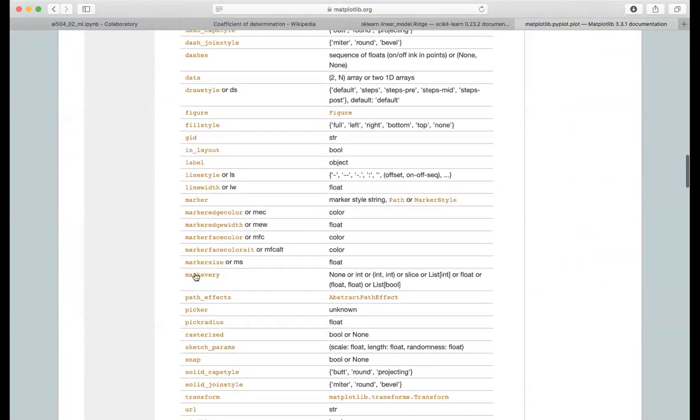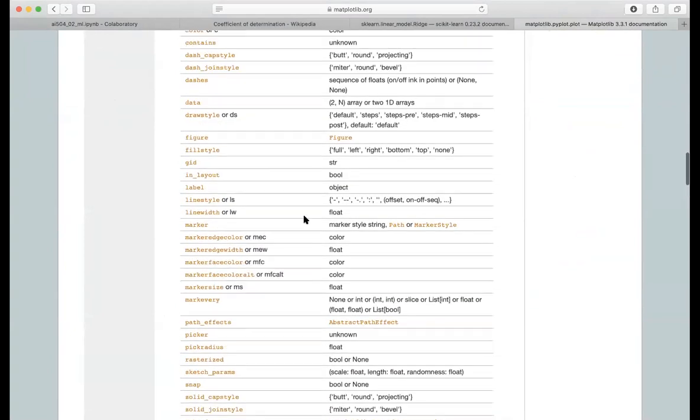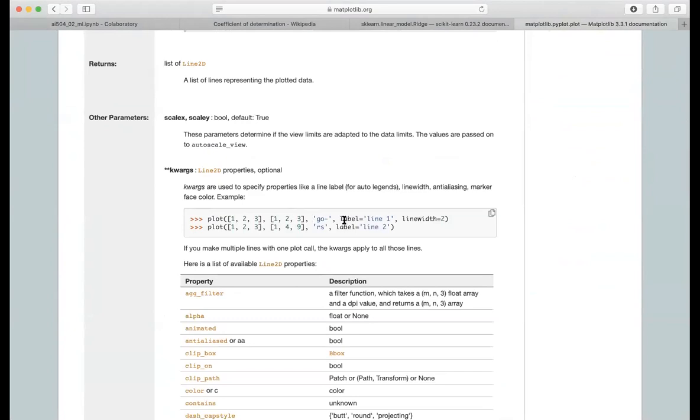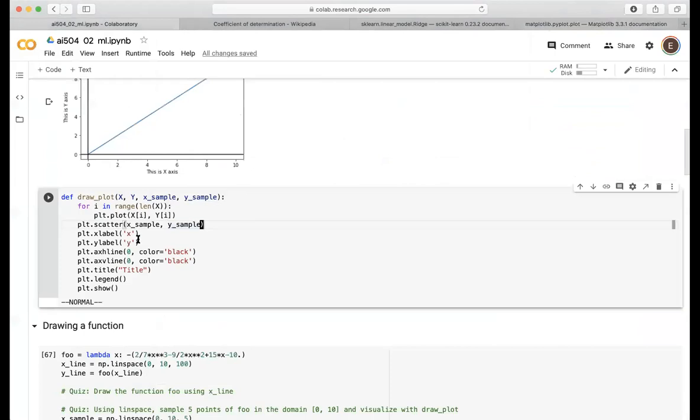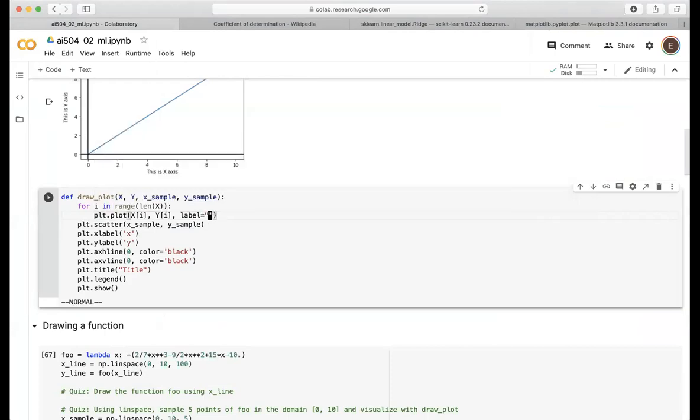Is there a name here? Not really sure. Oh, here's a label. Okay, you should give something called label, right? So when you're defining your plot, you should use label and something. But since I'm going over the for loop, I have to be really smart about giving individual labels to the plot, so I won't go into detail.